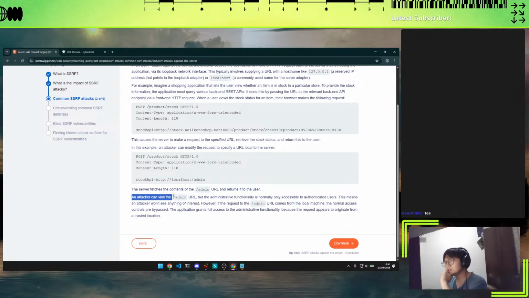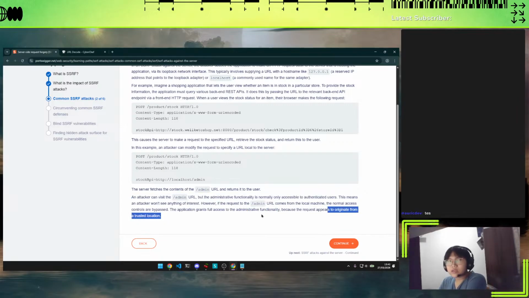An attacker can visit the /admin URL, but the administrative functionality is normally only accessible to authenticated users. This means that an attacker won't see anything of interest. However, if the request to the /admin URL comes from the local machine, the normal access controls are bypassed. The application grants full access to administrative functionality because the request appears to originate from a trusted location. Yeah.